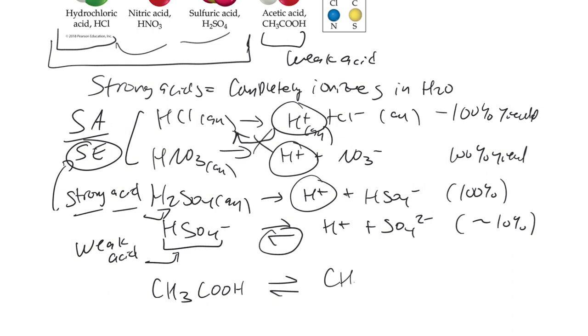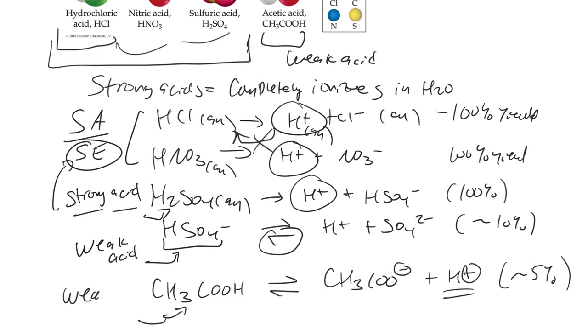And so then we're forming acetate, which would make sense, right? That we'd form the ion we learn how to name, and we learn how to name it because it's a stable ion. And the H plus falls off of the acetate ion because of that stability. So we get H plus and acetate, and we get this to, again, about probably 5% yield or so, in that ballpark. And again, it depends on concentration. The point isn't predicting the percentage. It's just seeing that it's not 100 or anywhere close to 100. So this is a weak acid.